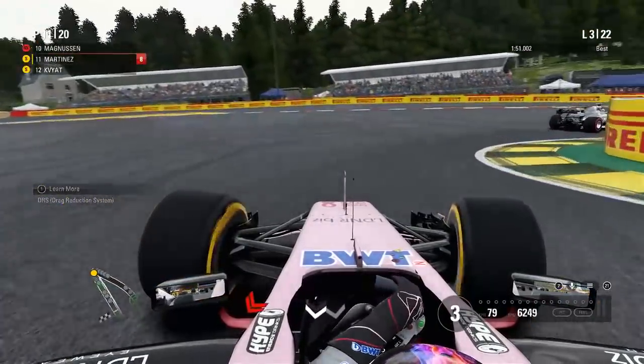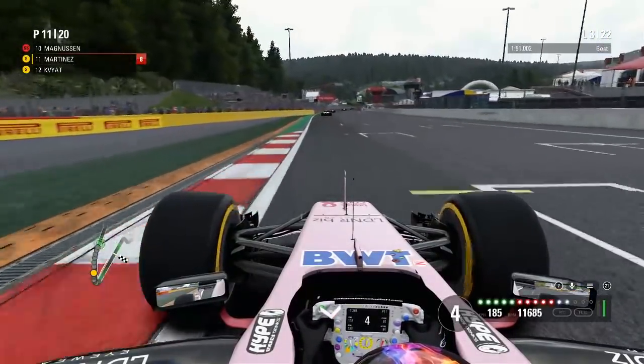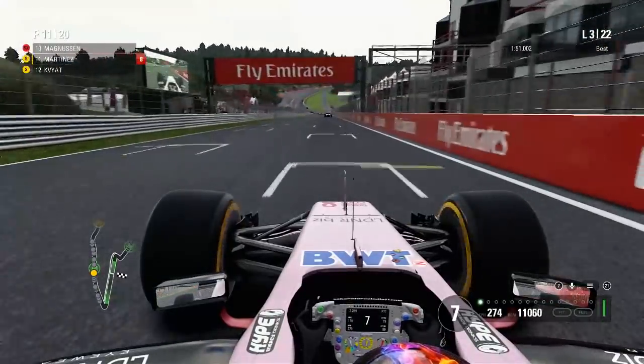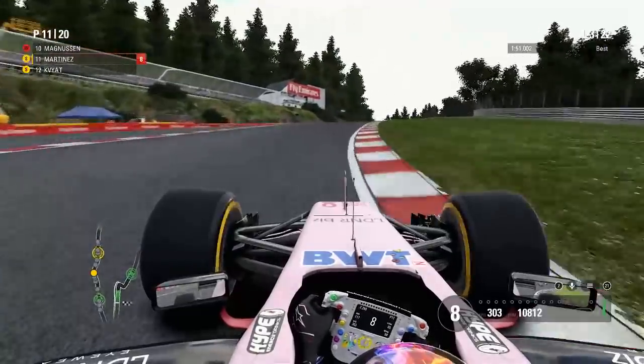And there we go. He's giving me a little bit of a pinch to the inside, is Kvyat, but still, we've made the move and we're up into 11th place now. So making solid progress here, making our way to the points, and Kevin Magnussen on Super Soft Compound Tyres is up next. So let's try and hunt down the Dane.